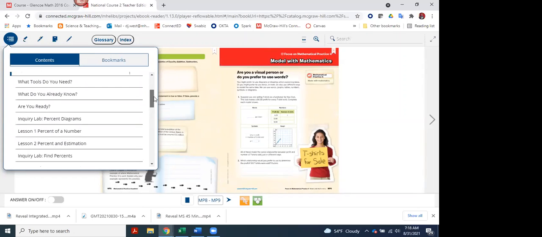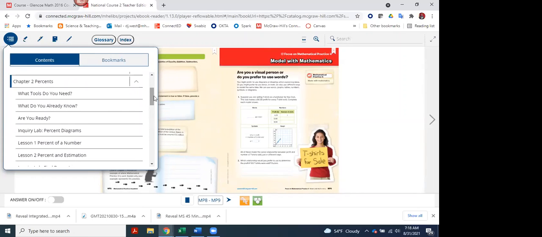Now, one thing I want to point out for you here just a minute. And again, it's a really nice thing to jot down if you're writing things down. In Glencoe Math, especially in the middle grades, you have 3 types of lessons. So we're going to have an opener in the chapter. We'll take a look at that.